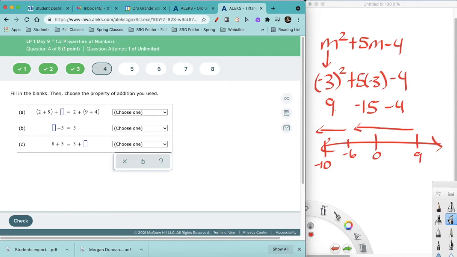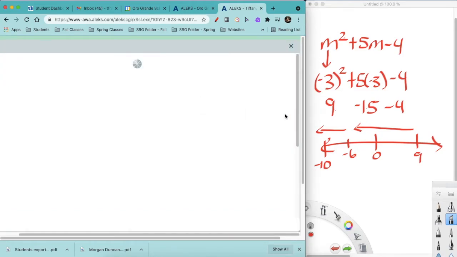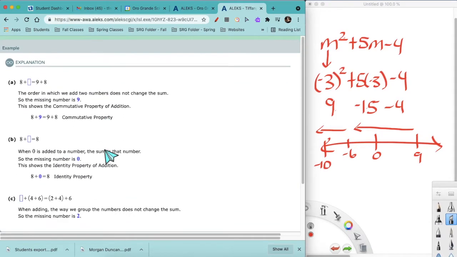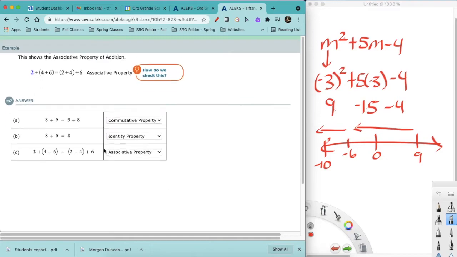All right, so with these ones, I don't think I'm going to necessarily write these over here. I'm just going to talk about them on this side. So this has to do with properties and what we're seeing here. So when we go through, and these all have this same drop down, we have associative property, commutative property, and identity property. And if we click on the example, they will give us the definition for these, I believe. If we look at these, well, they kind of give us the definition for them. I was hoping they'd give a little bit better definition there.